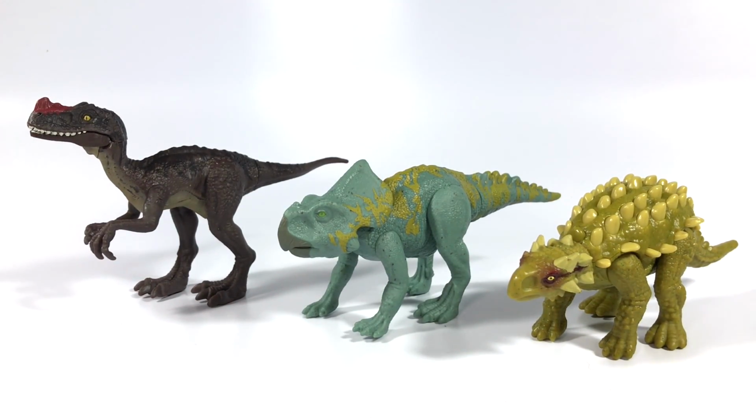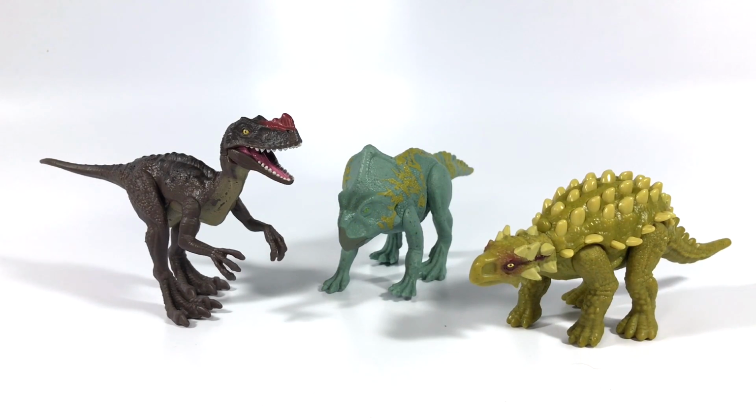And despite the fact that they do look a little bit cartoony, I like that they're new species. They're not just repacks of previously released figures from the Attack Packs. They're genuinely new species, and that makes me especially happy. And they're fun. Even though they're not in Jurassic Park or Jurassic World, at least there's been no indication that they were kind of there but not shown on screen. These are great. They're fun, and I think that's the most important thing, especially when you're dealing with these really entry-level toys.